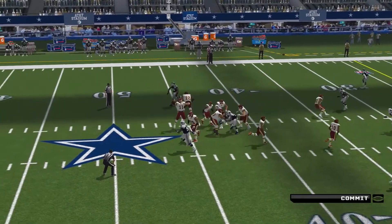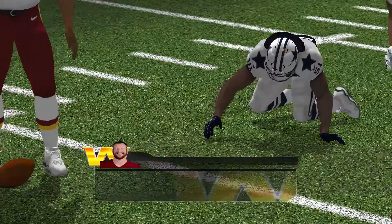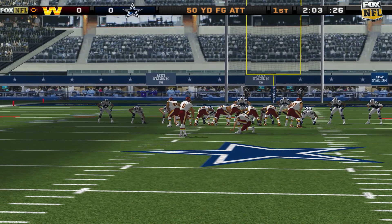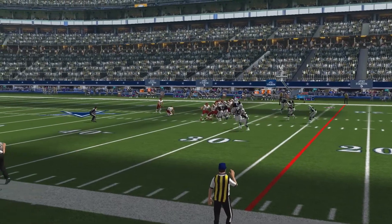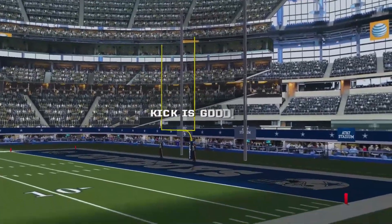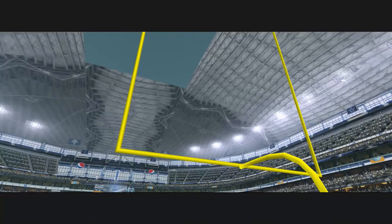Out of the I formation. Pressure. Throwing. He has it. Number 51 is there on the stop at the 32. Number 6 will try to put them ahead with this field goal. The defender kicks it through. He's one of those guys who really works hard at what he does, and you can see that hard work paying off when you make a kick like this one.